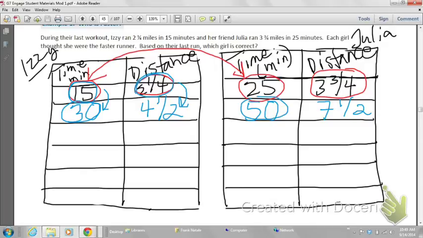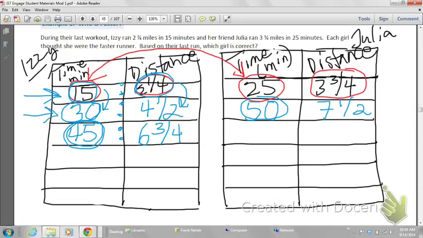Let me go up again here, another 15. That's going to bring us to 45 on this side. So if I go ahead and add another 15 minutes, she's gone another 2.25 miles. So that's going to be then 6 3/4 miles. So now in 45 minutes, again maintaining that ratio, these are all equivalent, because now I am using this one here to go.